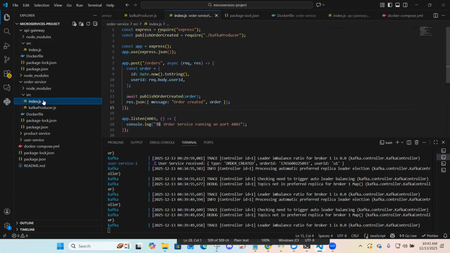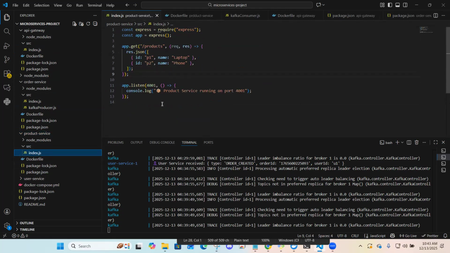Okay, let's show the order service. The order service is now on 4003, and I have kept a POST action here to create an order. And the product service runs at 4001 and shows the products.